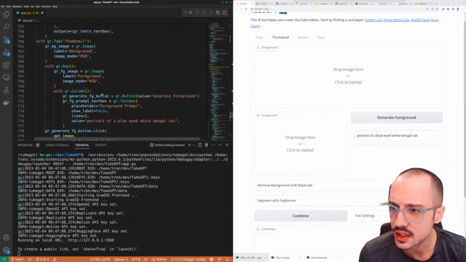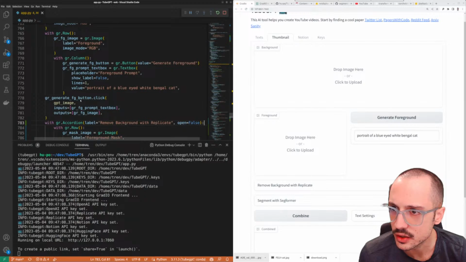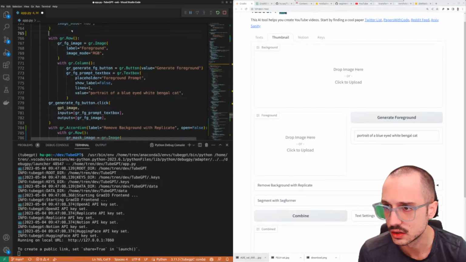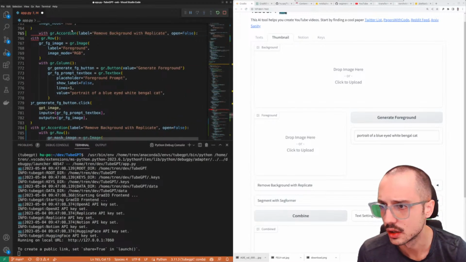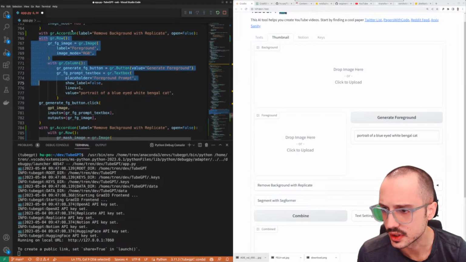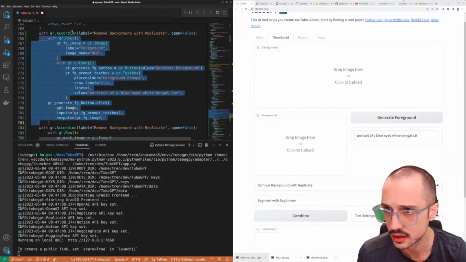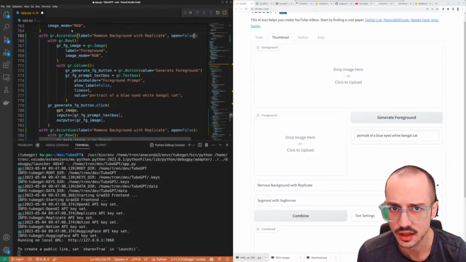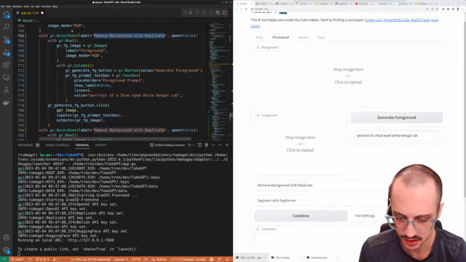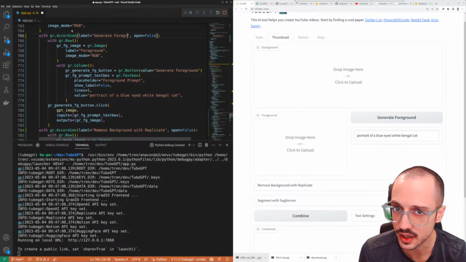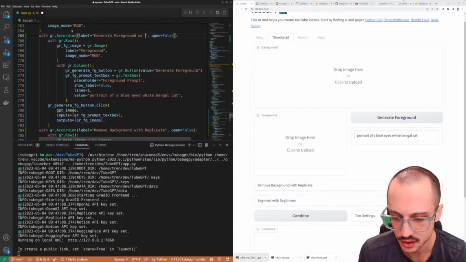And here in the thumbnail, let's add an accordion here as well, and put these bad boys in there. And we'll say generate foreground with OpenAI.